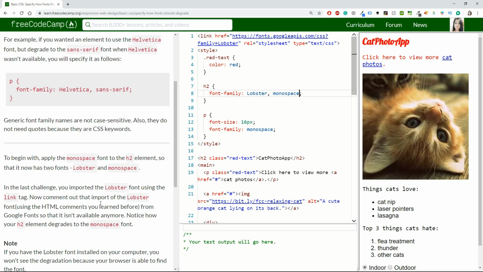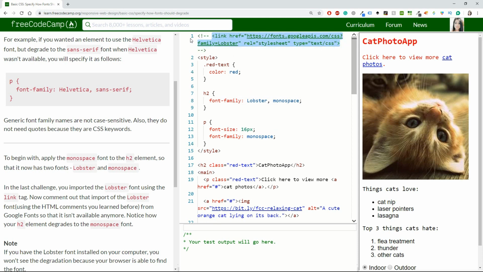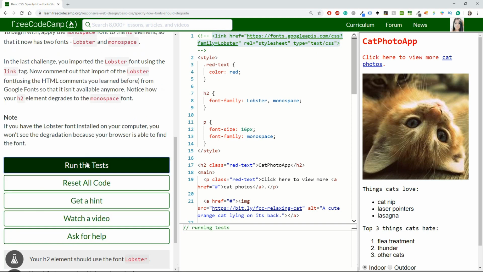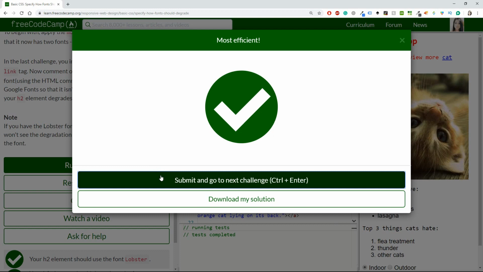Now comment out that import of the Lobster font using the HTML comments you learned before from the Google fonts so that it isn't available anymore. Notice how your H2 element degrades to the monospace font. Okay, so let's pay attention to the cat photo app now that I'm going to comment on the Lobster. And yes, it does change. Cool. Let's submit and go to the next challenge and let's see what this is.